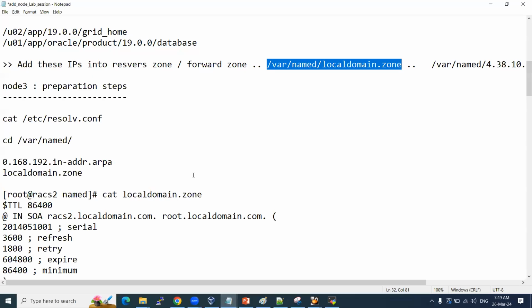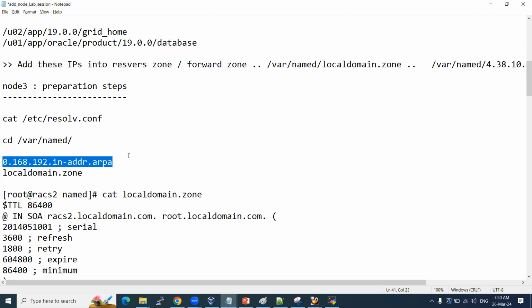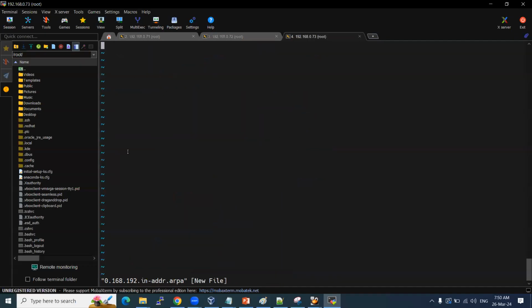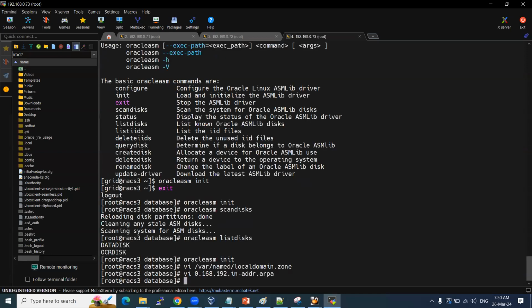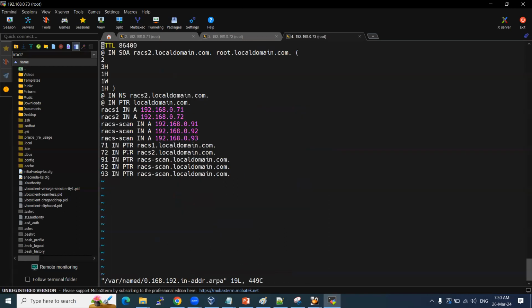Manually, we need to add forward zone and reverse zone. Reverse zone, this one. What is this? Okay, vi that named file, this one.